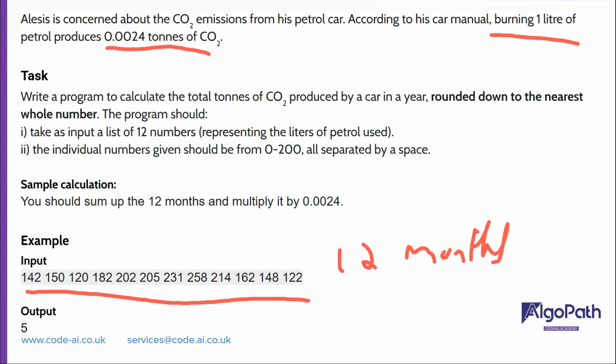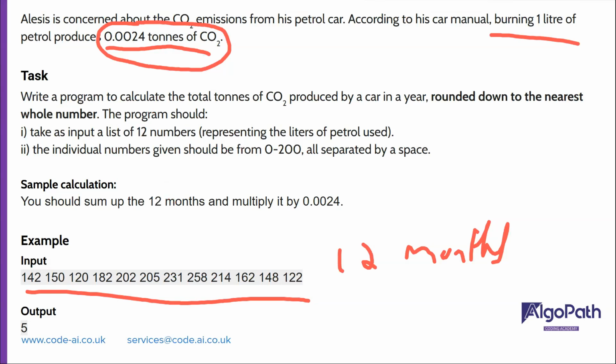And we want to enter how many litres of petrol we've used each month. And based on that number, we are simply going to multiply it by the amount here of CO2 that it produces. And that should then give us a rounded off value.